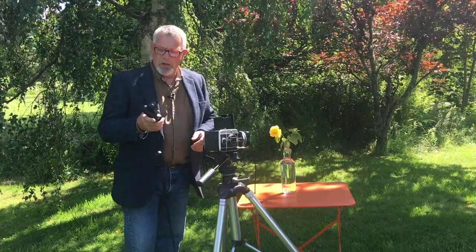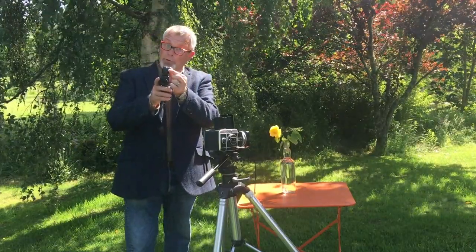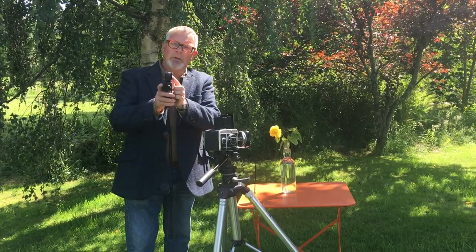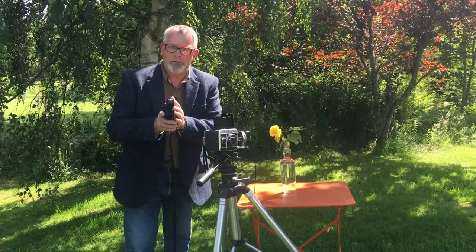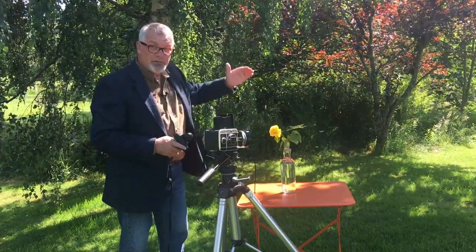It's important to know that if you have an Invercone and you can flatten it, or you have a flat plate — a flat Invercone — that's how you do these duplex light meter readings. By flattening the cone I've now got a very directional light meter. It's often used for measuring the light hitting a painting that you might be photographing, for instance. But in this case I want very directional light meter readings: the light coming from the camera side and the light coming from the sun side.